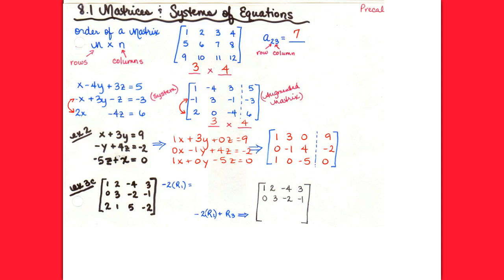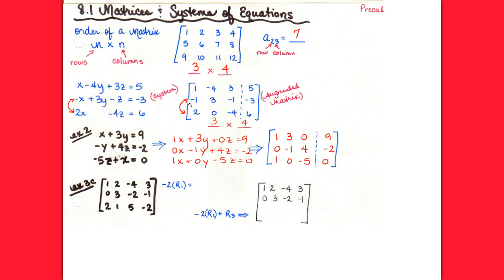Now, come back up here to this system for just a second. Would it make any difference if I switched these 2 equations before I solved? No. If this is equation 2 and this is 3, or this is equation 2 and this is 3, it doesn't make any difference, right? So the same thing should be true over here. I should be able to switch these 2 rows in my matrix without it changing anything. So that is the first thing I'm allowed to do. That's the first elementary row operation, interchange 2 rows.